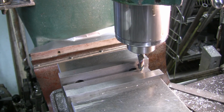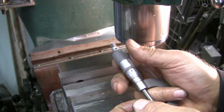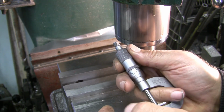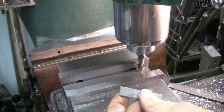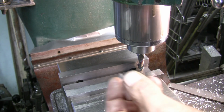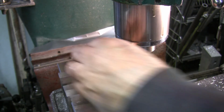I'm going to grab a mic here. And I want to go to 93 is what the call-out is for. And we took exactly 10 thou off of that, so I'm happy with that. So now we're going to turn it around and go the other way.